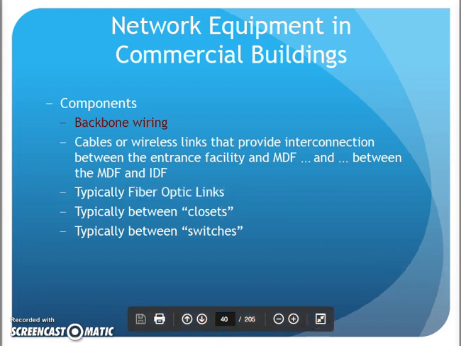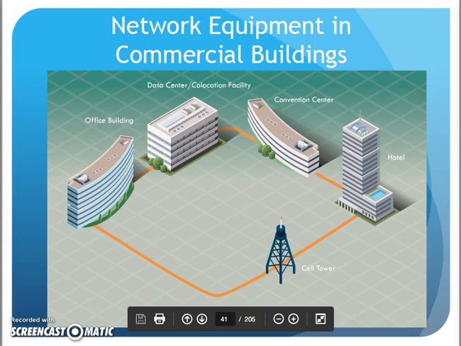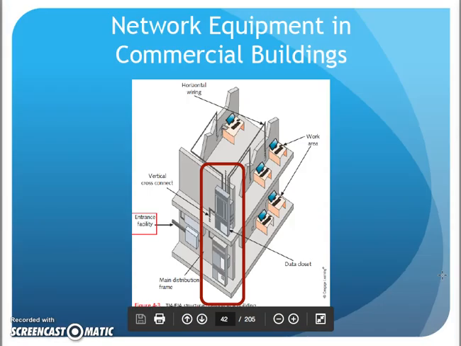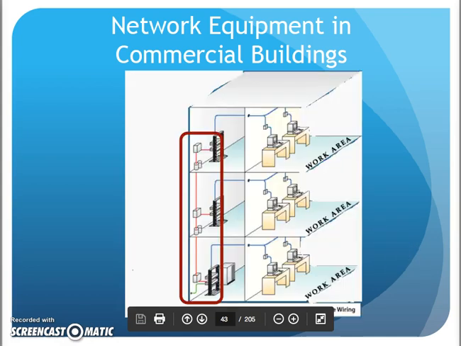So if I start looking at maps or plans of a building, I started big here. Here is maybe a couple buildings in a commercial facility, a couple nearby buildings. This would be the fiber links between them. Those fiber links between them would be your backbone connections. If I have a multi-floor building, the connections between my closets are probably going to be fiber. Those are going to be your backbone connections. Again, multi-floor building, the connections between the closets here, more likely than not fiber links, those are your backbone connections. And really, they're going to go from switch to switch kind of thing. That's what's going to happen.